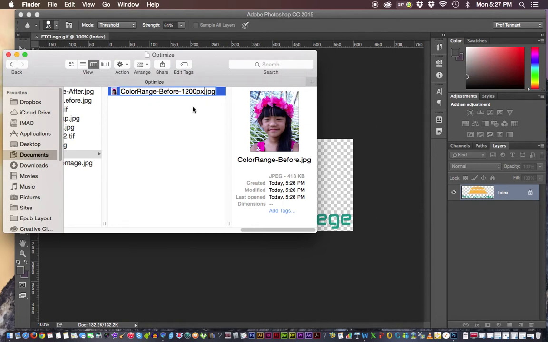Okay, in fact that's probably the best situation. And notice that there are no white spaces in the name. When you're optimizing for web, this goes on the internet, and the way that it works is no white spaces in the naming of anything on the internet.